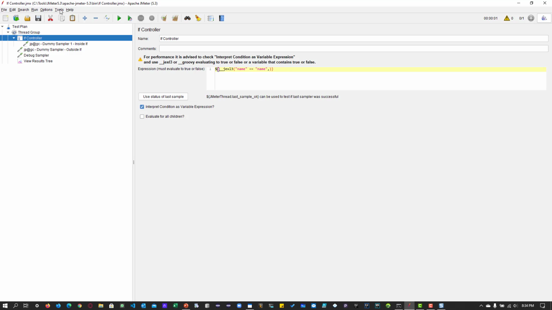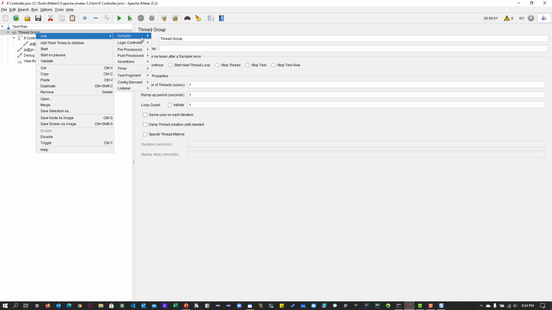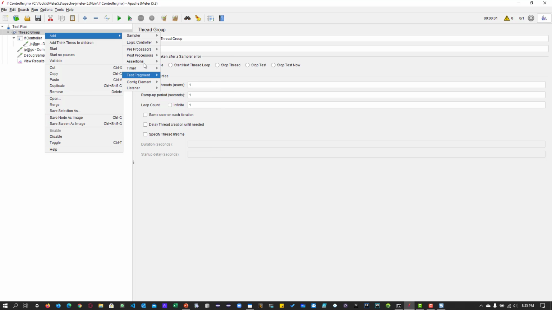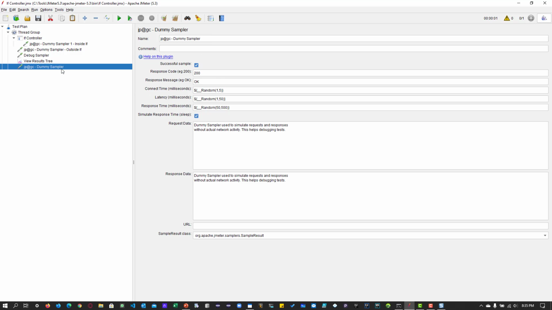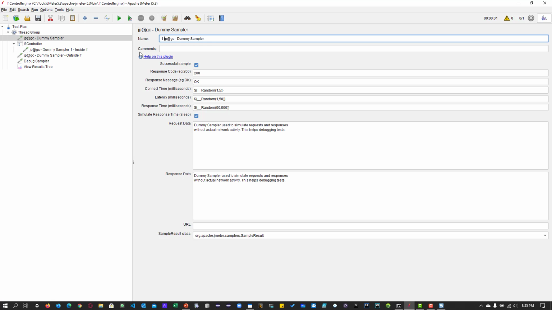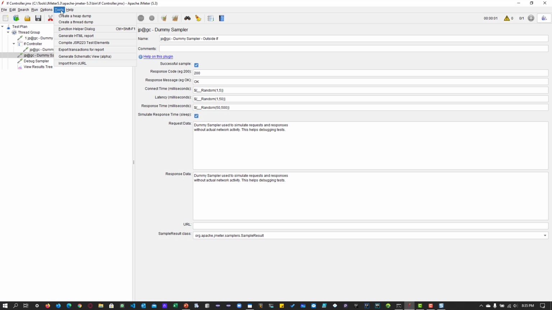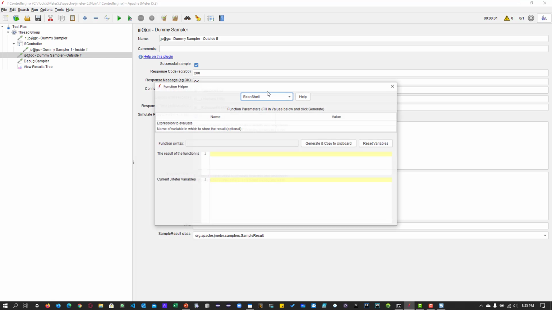Similarly, you can make use of Groovy. So in this case, what I'm going to do is let me add a dummy sampler here. And let us get the latency of the dummy sampler by making use of the Groovy script.